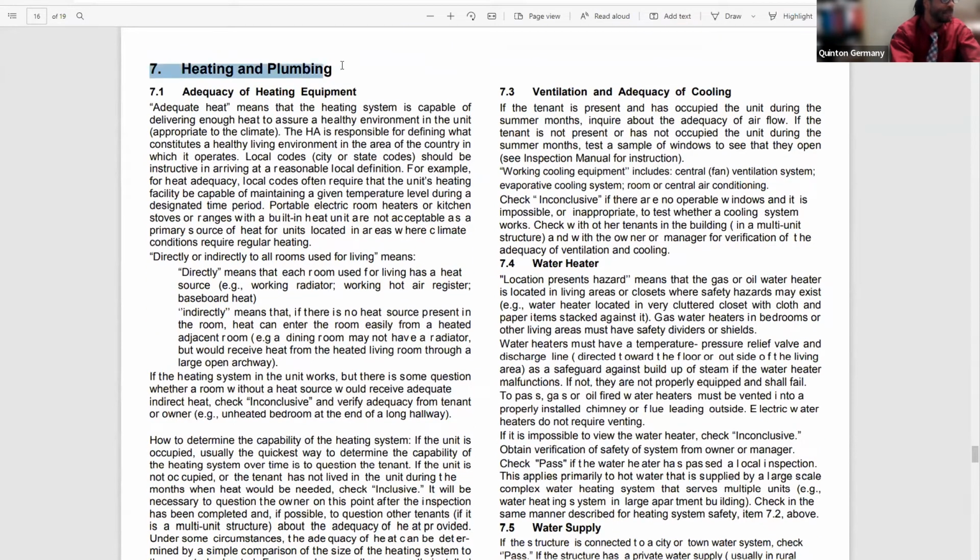Moving to heat and plumbing. We're going to check the adequacy of the heating equipment. In our administrative plan, it must be capable of maintaining an interior temperature of 65 degrees between the months of October through May 1st. So it has to be able to maintain that 65 degrees. Now this can be direct or indirect. Direct means it has a heating source inside that room. Indirect, it can come from the outside, furnaces, things on the outside. They might have heating in the hallway. It just has to be able to maintain those rooms at that temperature.